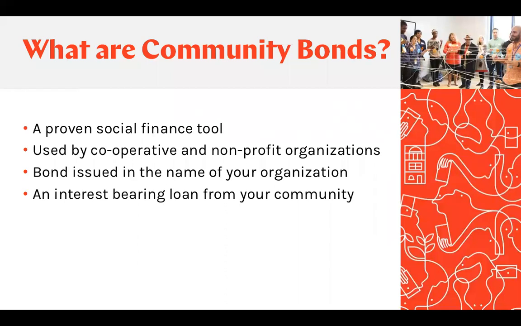So what are community bonds? Community bonds are not very well known, but actually not very difficult to understand at all. They're quite similar to a conventional bond, only that they have, in addition to a financial return, a social or environmental return. So even more simply put than that, a community bond is essentially a loan from your community members to your organization.